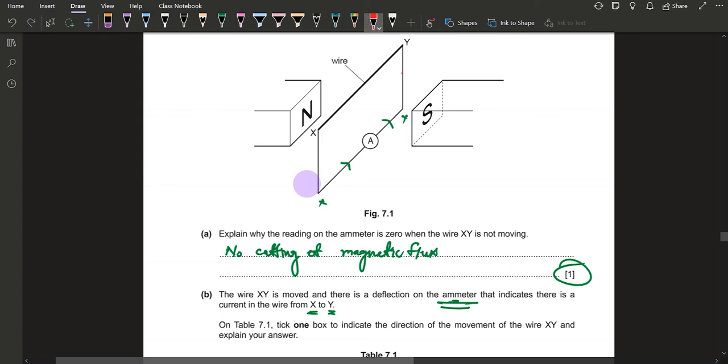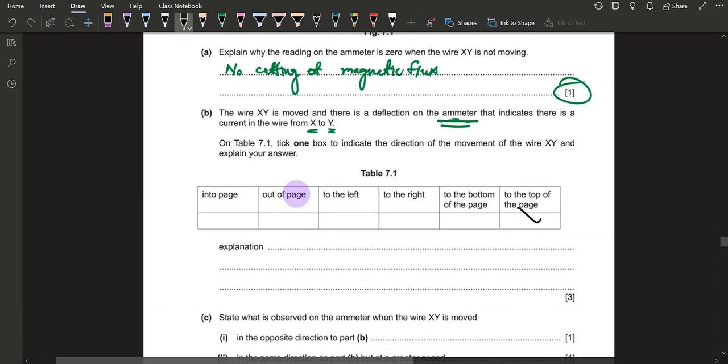And what's going to happen is, when the current flows from the wire, it's going to change its direction when it passes through the wire here, this wire. So what we have to use is Fleming's left hand rule, and we're going to have FBI, where F is going to be our thumb, B is going to be our index finger, and I is going to be our middle finger. And when we put our middle finger in this direction, and the magnetic field in this direction, which is our index finger, we'll get our force upwards, and that is to the top of the page. So we can tick our option here, which is top of the page.